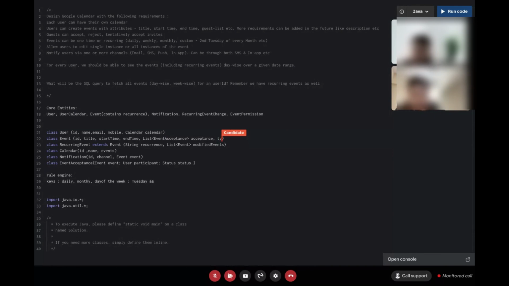There has to be a type as well, which has to be an enum. So an event type, which easily depicts that. Okay, let's say I change the event type. I have an object of the event class and then I change it to a recurring event. So how will you create an object of recurring event from event? Create a new object of recurring event from event.